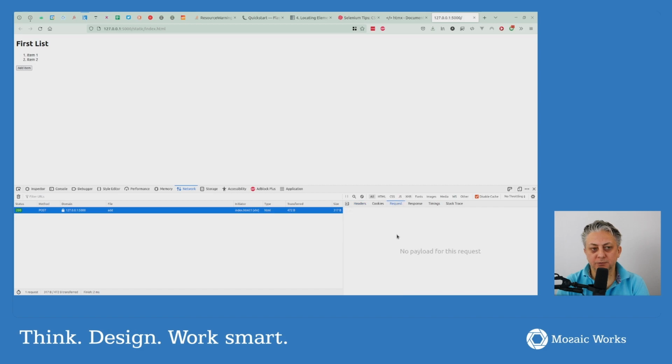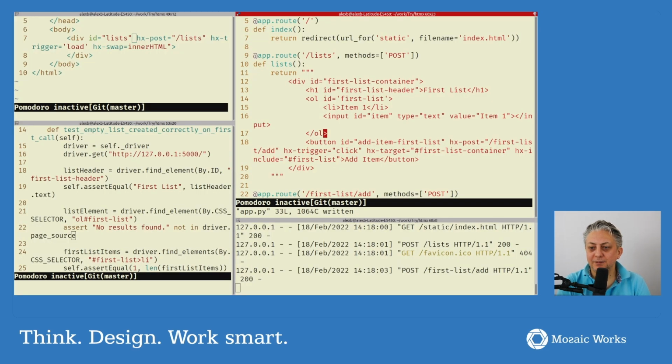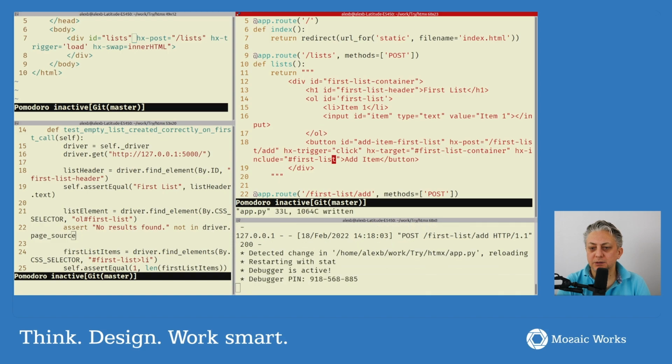still no payload. Did we change the writing? Probably not. Oh no, this is list. htmx target, htmx include.